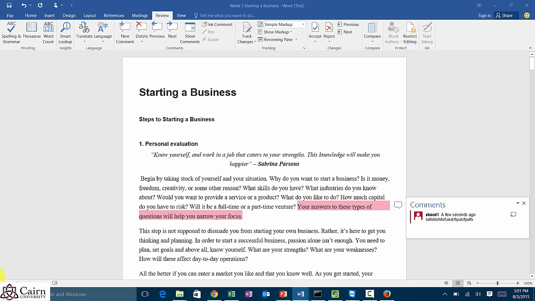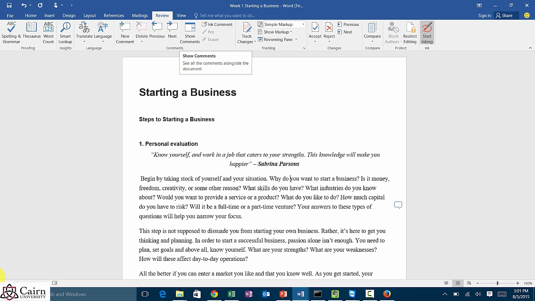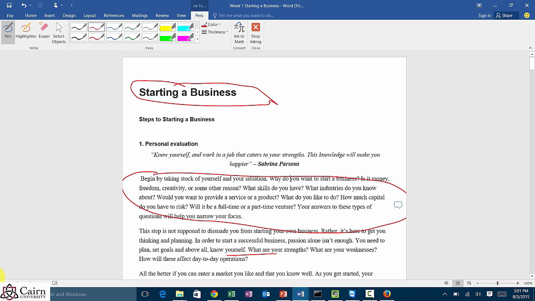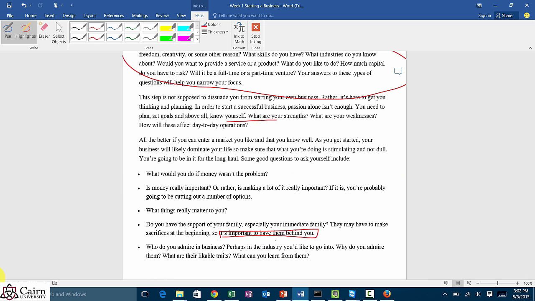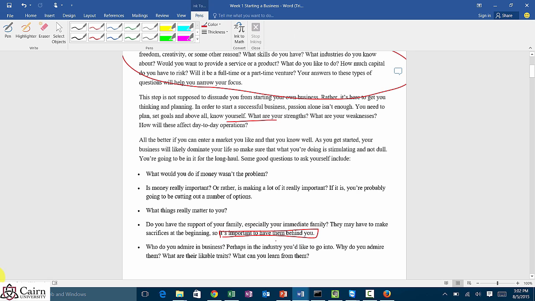So basically you are grading this in an electronic way, making notes and all that type of thing. Now if you have a tablet PC as well, here under Inking, there's this option for inking. You can also use the pen like this to highlight stuff. And then once you're done, you click on Save here. You can give it a new name, but remember where you saved it to start with. I had it on the desktop at this point.